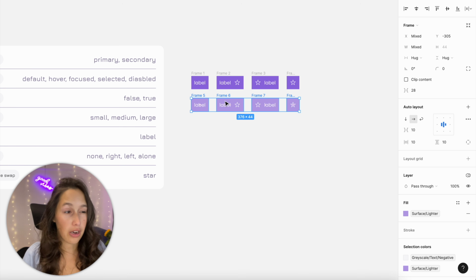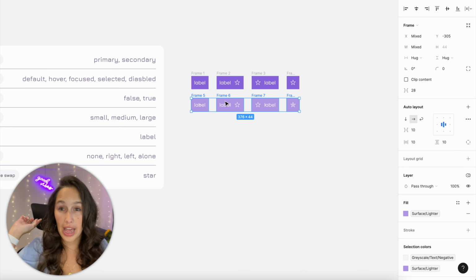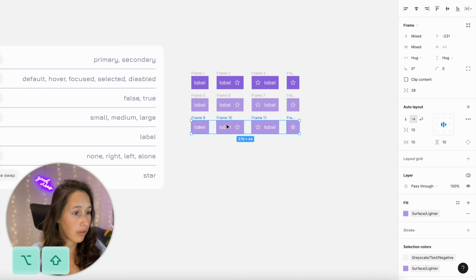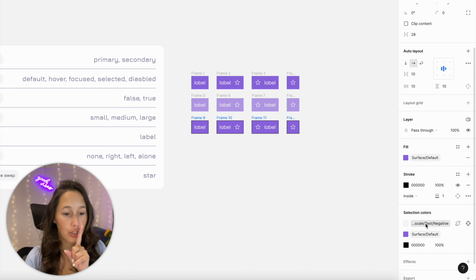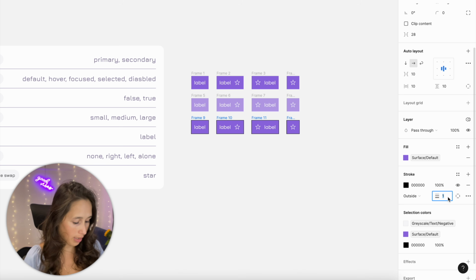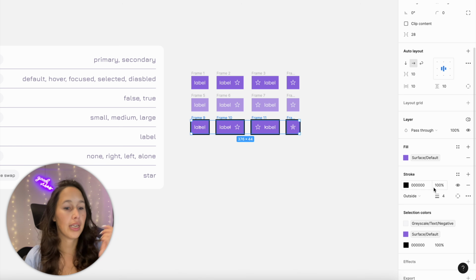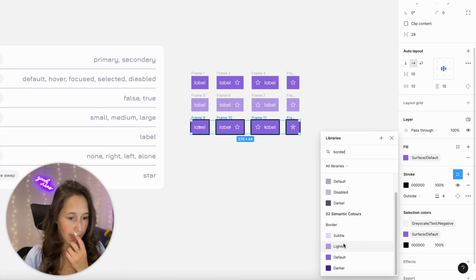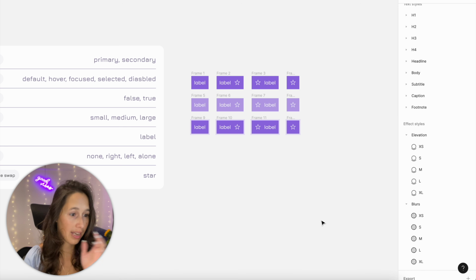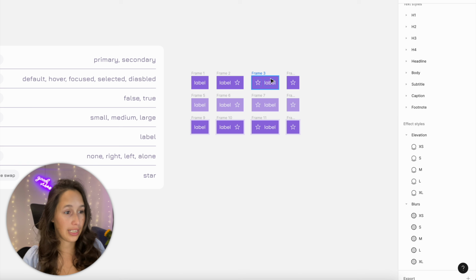Let's look at focus now. So focused is that kind of split second where you're selecting the item before you let go with your mouse. So let's duplicate this, Option and Shift, drag it down. I think, you know what I'm going to do? I'm going to go with the default color, but I'll add a stroke. Make sure it's outside, maybe 4, so it's really big. And then let's see my border colors. So I'm looking for border in my semantic, maybe a subtle. Yeah. That looks great. So basically, I'm on this button, I hover over it, it looks like this. When I click on it, it looks like that.